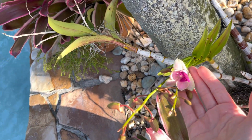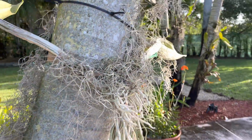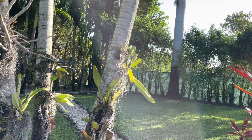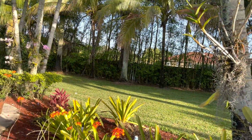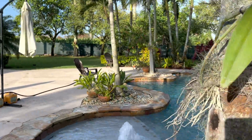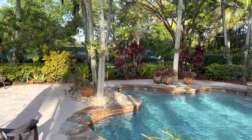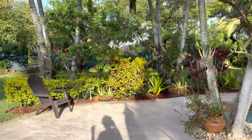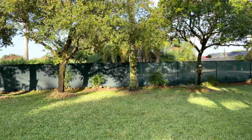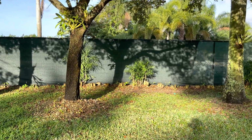All right, so I really want to show you guys, got some Dendrobiums blooming. I really want to show you guys what I did. I just divided that Schomburgkia. I just walked up there and I started dividing it. I didn't even fear. I mean, I was scared. I was scared to do it. But I just did it. I kind of pulled it and used my shears and just got it done, because it's something I really wanted to do, especially now before it gets more sunny and more hot.